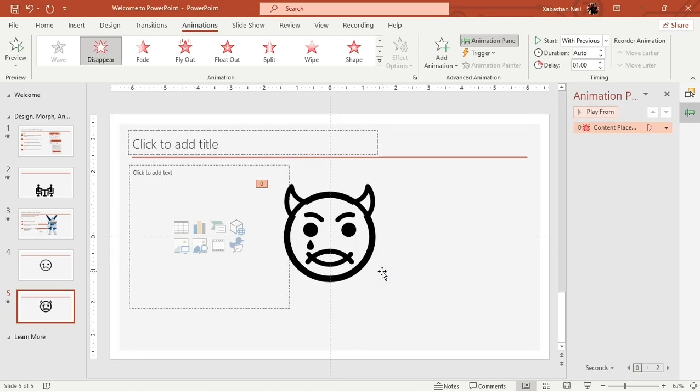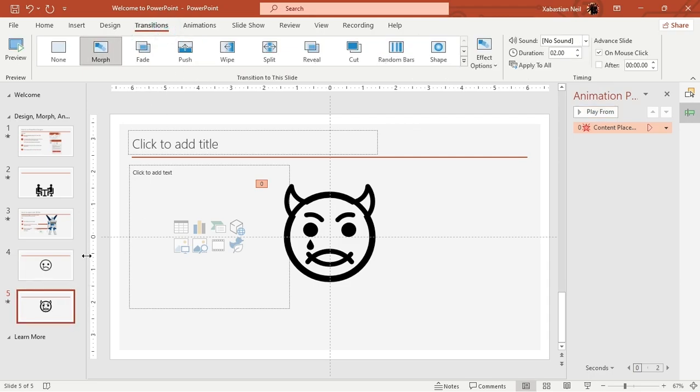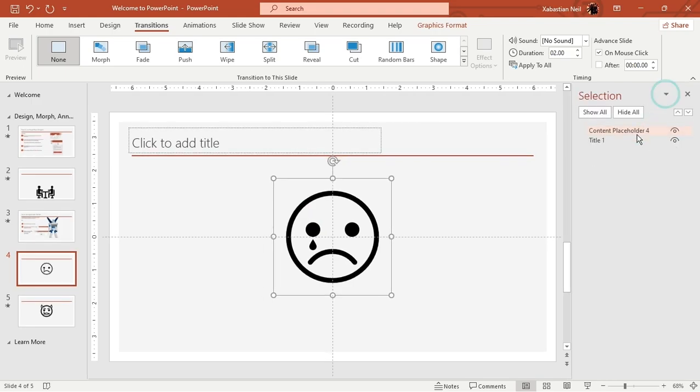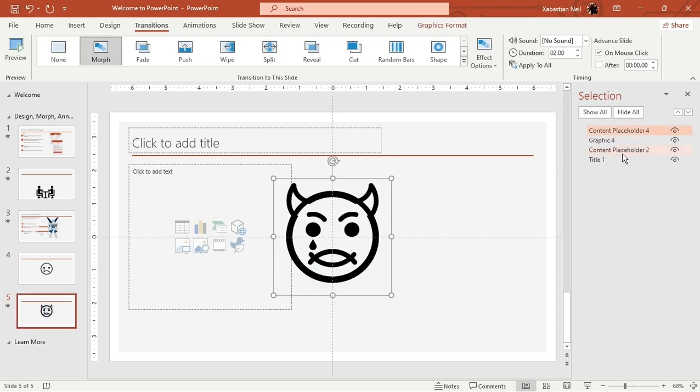And I want that to be smooth. So I'm going to add in Morph, obviously. As this is on Morph now, I'm going to turn this into this photo. Now I'm going to go to the selection panel. So this is the selection panel. Okay, I'm going to cut all of them. I'm going to put double quotation GRG. Okay, let it be this. Next one I'm going to select this, not this one.